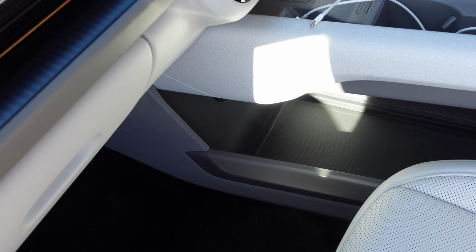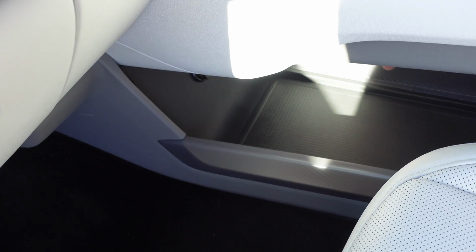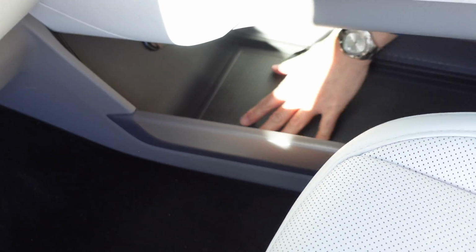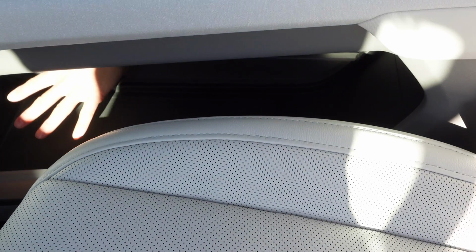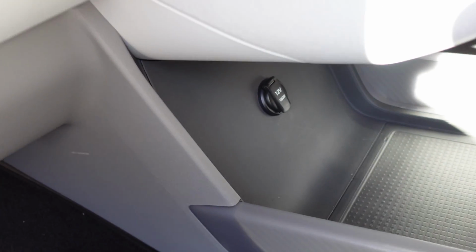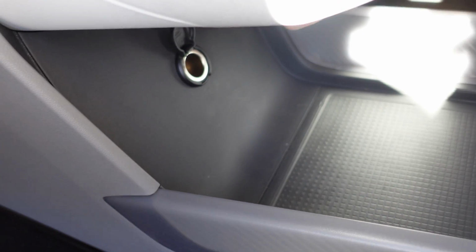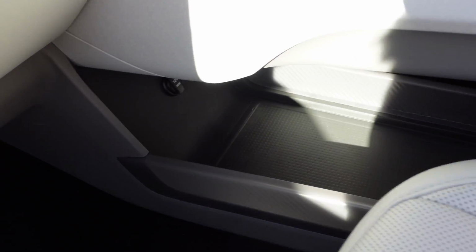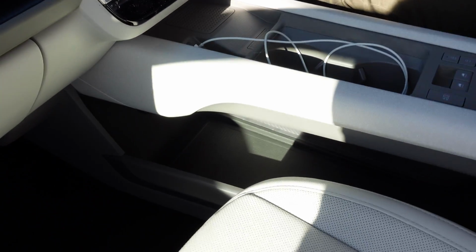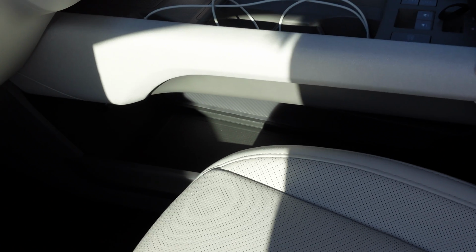And finally, to finish the review for the walk around and look around, is the fact that I love the storage down here. In GMP cars, it's so spacious. As a content creator, I love putting my cameras and media and all my equipment down here. And also good for takeaway and shopping and whatnot. And there's a 12 volt connector down here, so super convenient. So this is what I like. You can't slide across like in the Ioniq 5 or the Genesis GV60. It's just this one big piece like that, but good to have that storage space there.